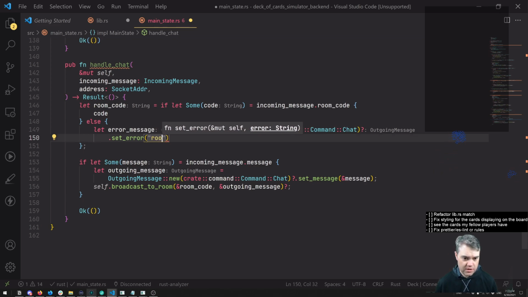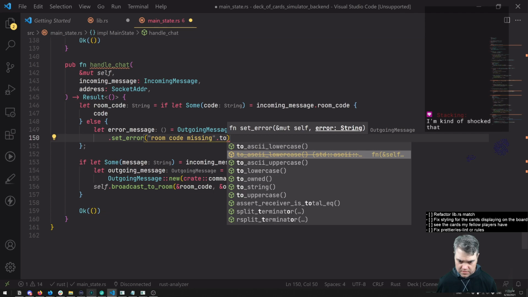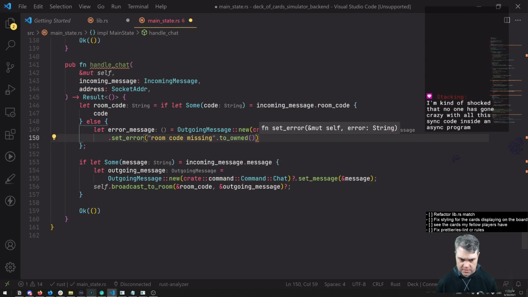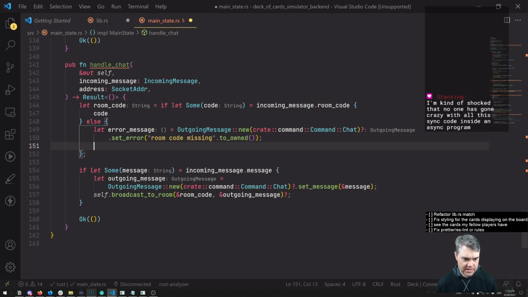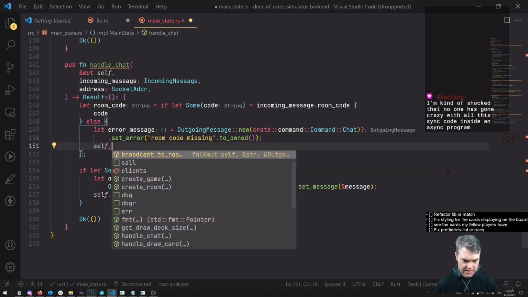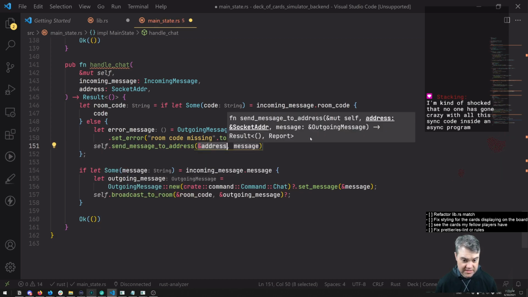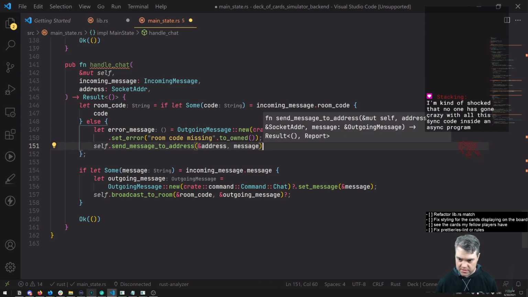It's going to be room code missing, to owned. Do that, and then we're going to do a self dot send message to address, address message.